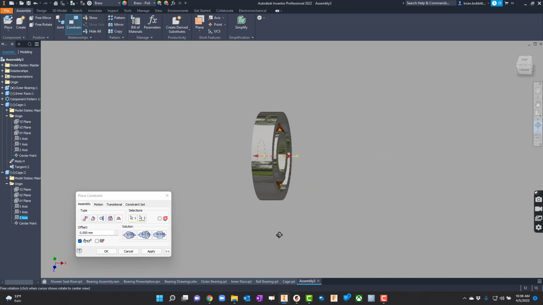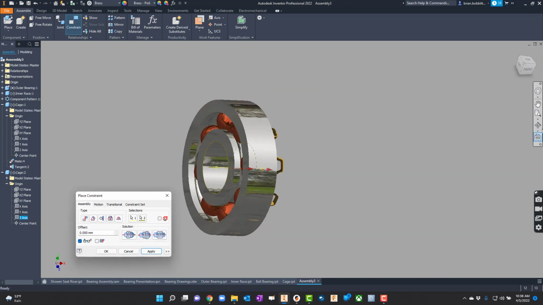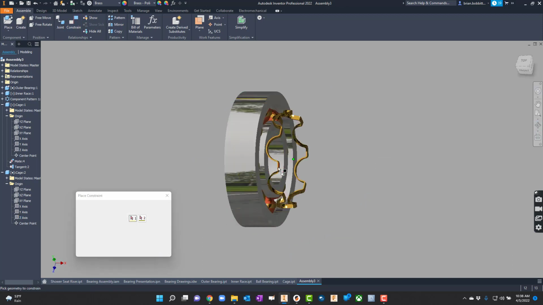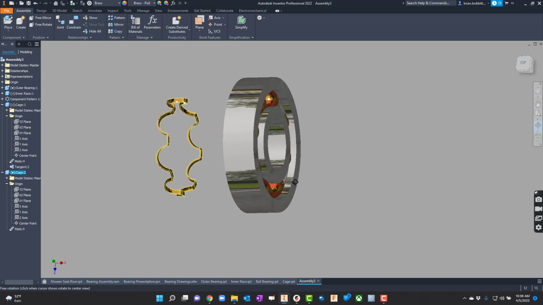Looks like it has completely overlapped the other one, so I can't see it to work on it. So what I'm going to do is just use one of these solutions for now. Try a different solution, just so I can free it up and get it out of there. All right, there it is. So we'll hit apply. And I'm going to escape, and I'm going to drag this cage over here. It's going to be the same as last time, though.